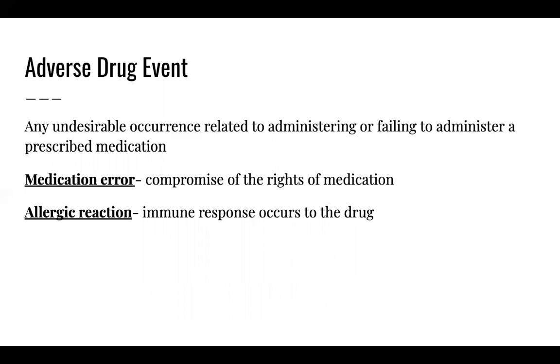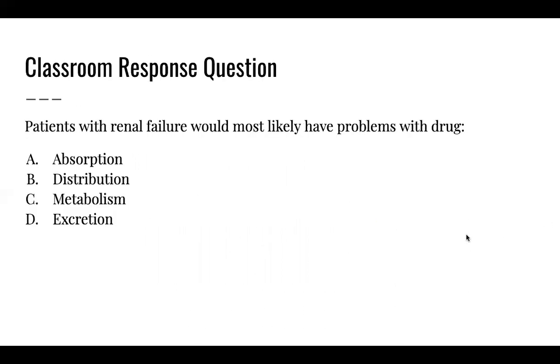And an allergic reaction, think about our example with the gentleman with the penicillin allergy. In his case, if he took penicillin, his body would attack the penicillin like it's an invader. So the body has an immune response to the drug. Penicillin and sulfa are going to be your 2 biggest allergies you're going to see. People can be allergic to anything, but with those and all drugs, the immune response occurs to the drug.